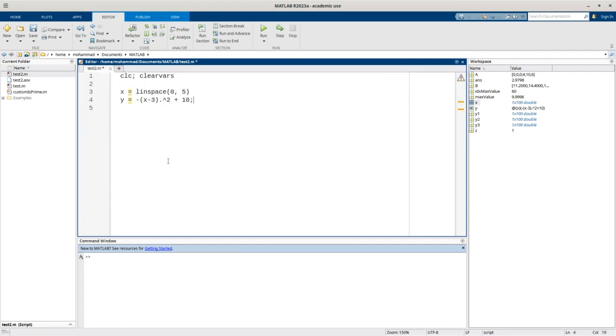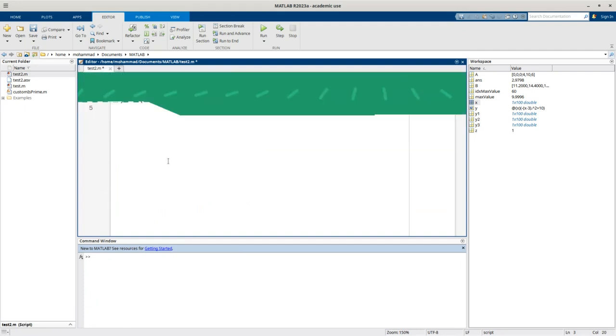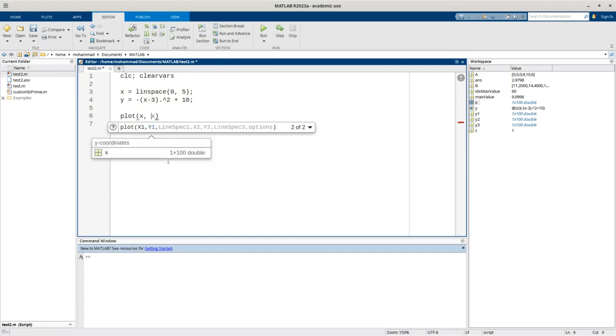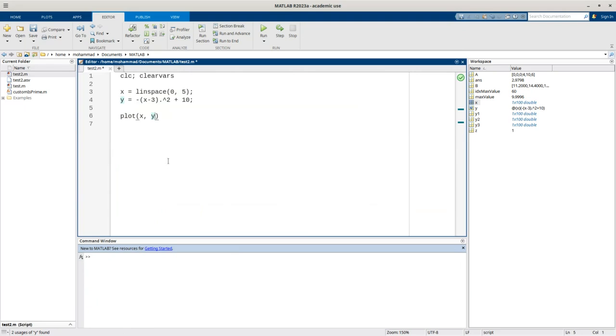Okay, and then let's plot x and y. Sometimes when you press the right arrow, it autocompletes, and the way to get away from it is, I think, to go up.